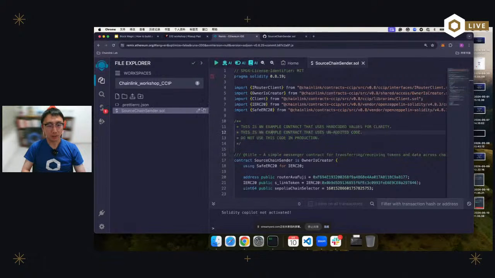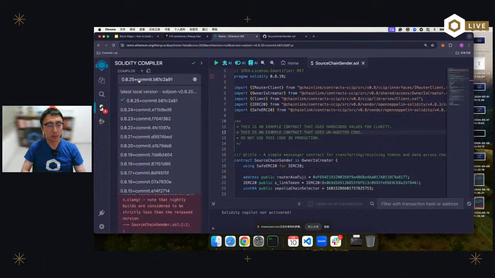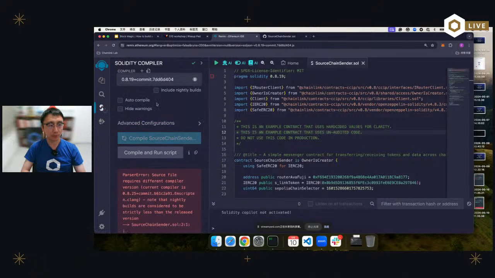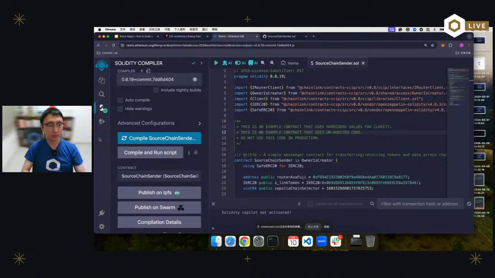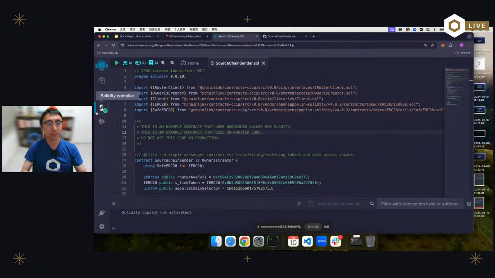Click command plus S or control plus S to compile this smart contract. And because we use 0.8.25 as the version of the compiler, there is an error. We can switch to 0.8.19 to use this version of the compiler and compile that again. You will see the little green check mark here, and then we have our smart contract compiled successfully.